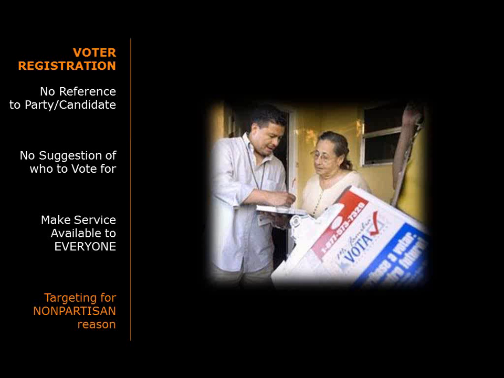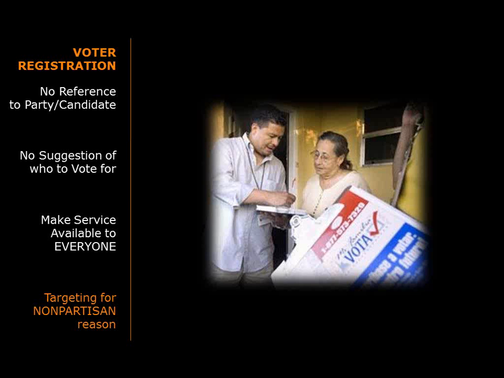But it's important to point out that we can target based on location, in terms of proximity. Say, for instance, you're just going to go to the neighborhoods that are close to your house or close to the office, within 30 miles of the office. That's okay, okay? Just say it's within a certain proximity of the office. And it's especially good if you can document that reason or articulate it in written form. Also, we can target based on historically underrepresented groups in voting.